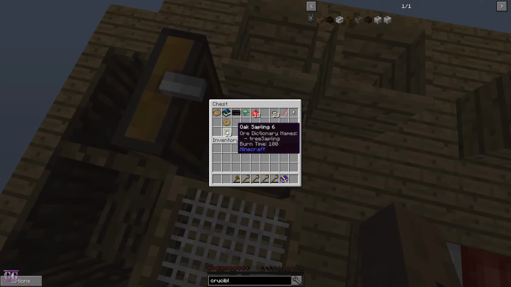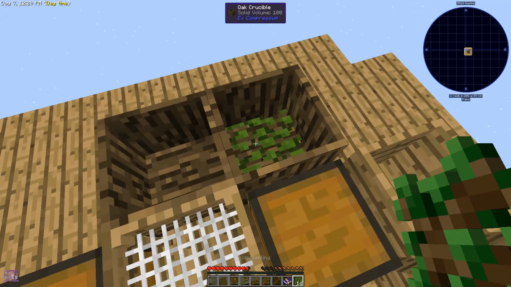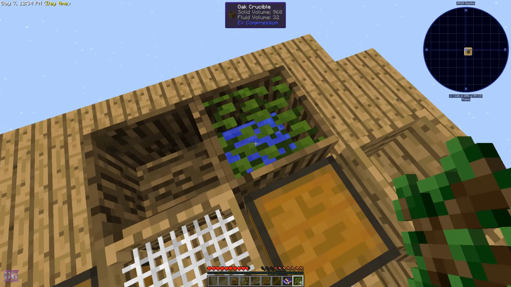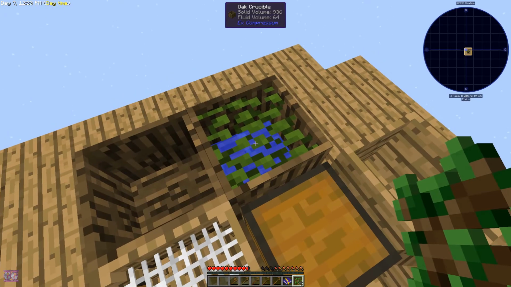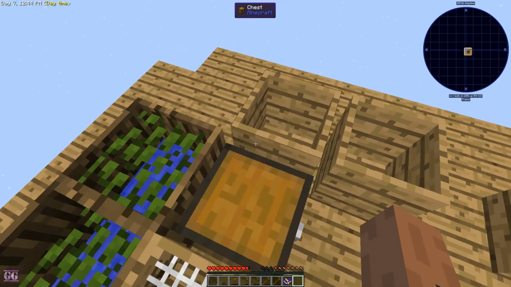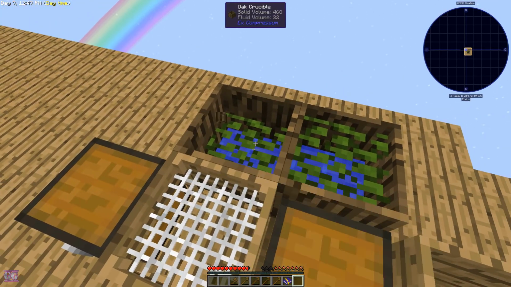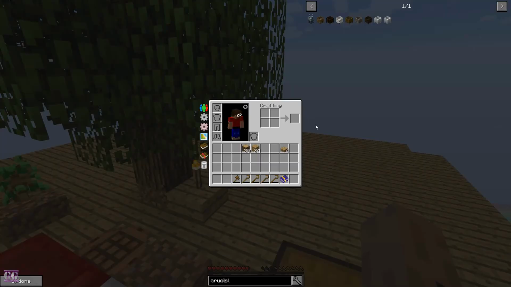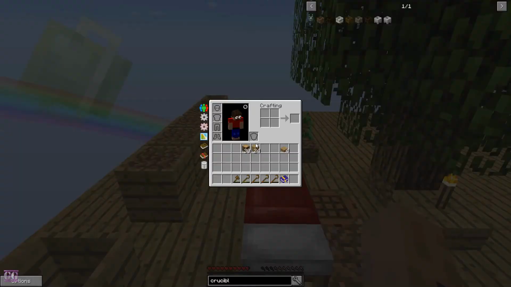Okay, and then you need saplings, right? How many saplings do you need? Hmm. Okay, so we'll need more saplings for that. Can we not take this out? Nope. Okay, well, at least we have water, or would have water after this. Let's repair some of these guys. Get them a few more saplings.